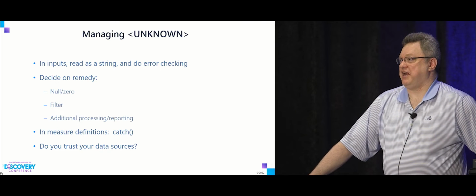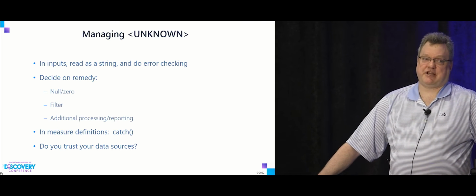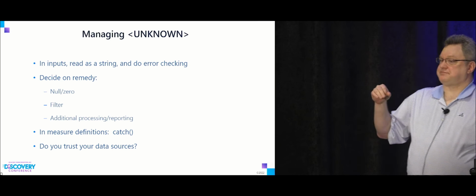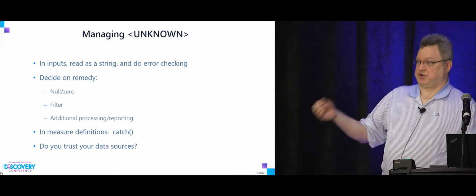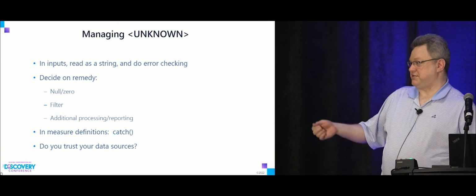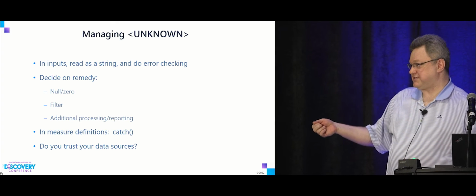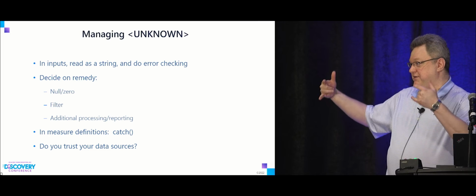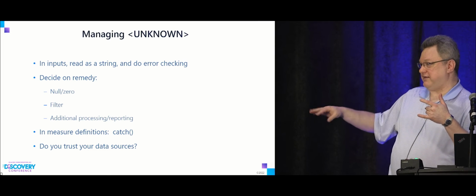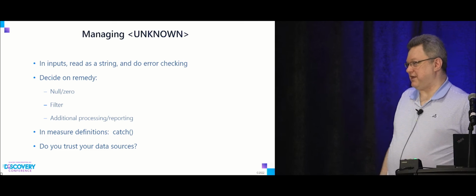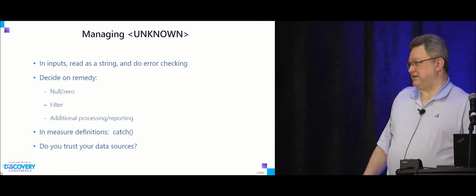So I read it as a string, and from data sources I don't trust, I'll read in my numeric columns as strings and then turn them into numbers with parse double or parse integer or parse fixed with a catch around it. But then you have to keep both, so that where the catch will return invalid data or something, you have to be able to dive on the underlying strings.